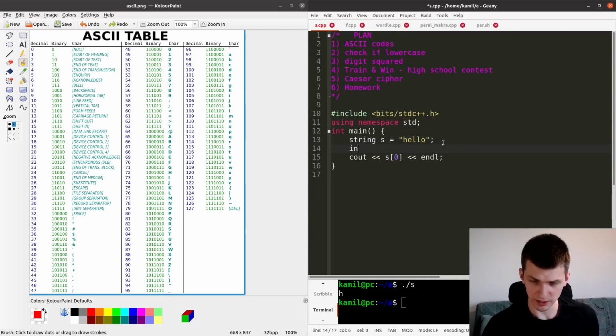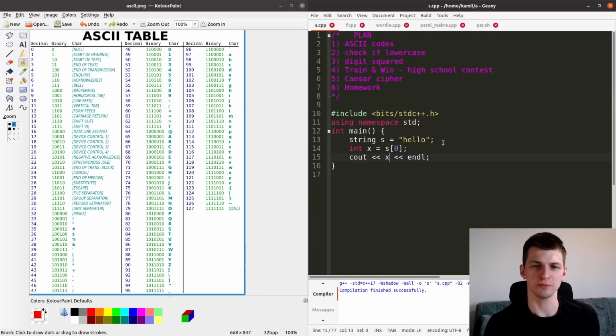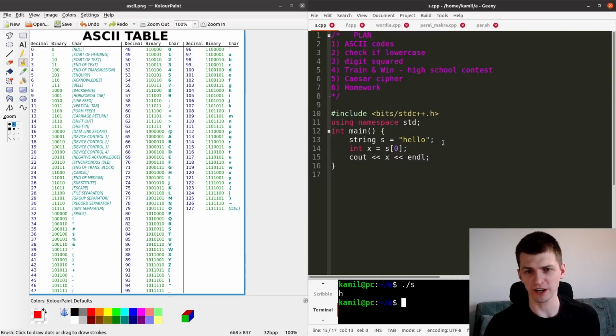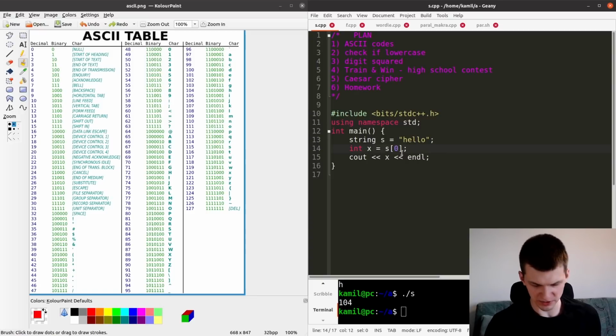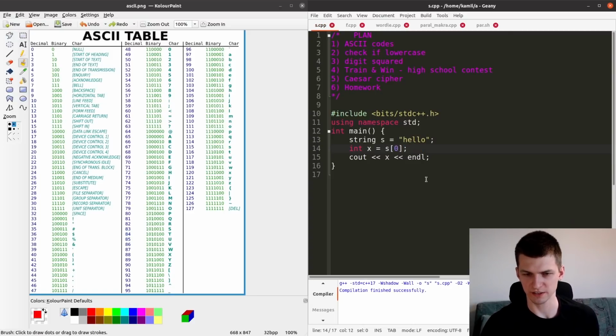But let's see what happens if I create an integer variable equal to this first character, and then I try to print it. This doesn't produce compilation error because characters and integers are almost the same thing, and one can be casted into the other. I can here explicitly say I'm casting to int, but that's not needed when we say int x becomes this character. So I will drop those optional brackets and casting.